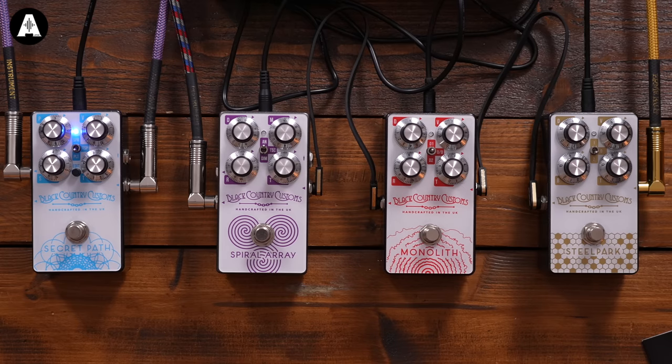What's kind of nice as well is, as far as I'm aware, there's not a lot of gain actually coming from the pedal. So predominantly what you're hearing is us using this to really cook the valves that are in this little Super Cub head. I think there's a little bit of gain in here, but the Monolith is the more driven, built-in drive pedal.